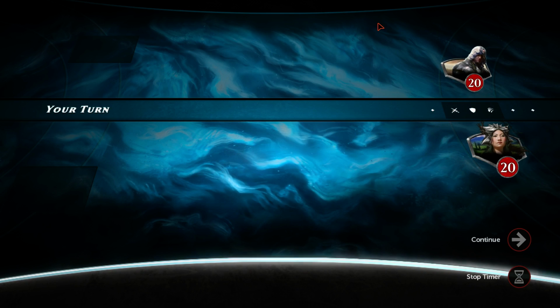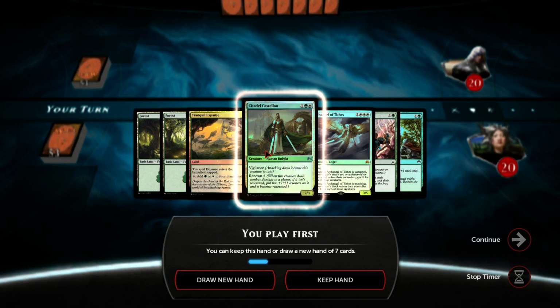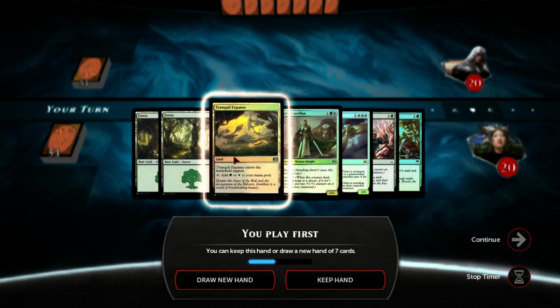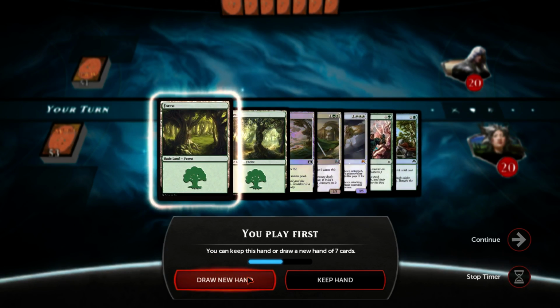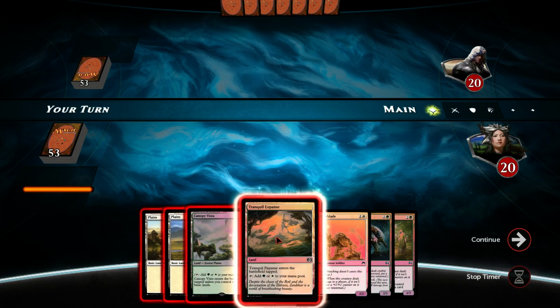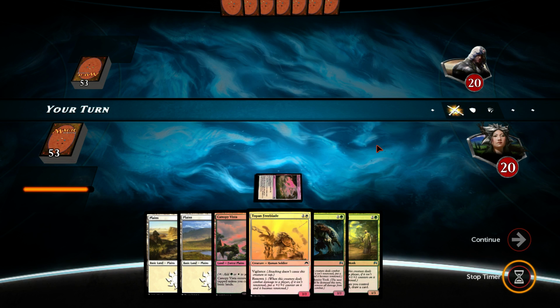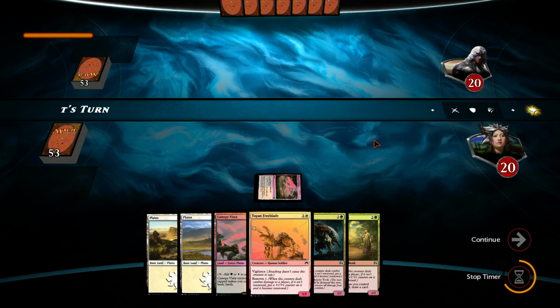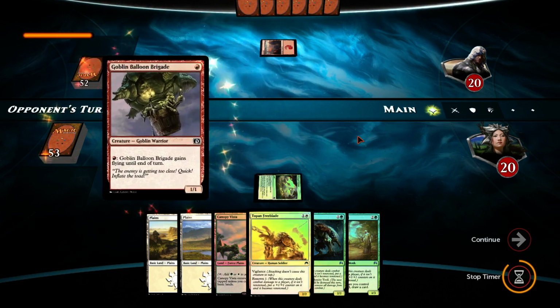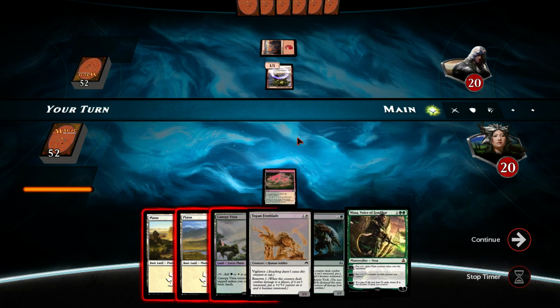Ovajo is next. Another 24 level guy. Huh. Play first. Only have 3 drops. I think I can do better. Yeah, this is a much better hand. Uh-oh. Another aggressive deck. With presumably lots of burn.